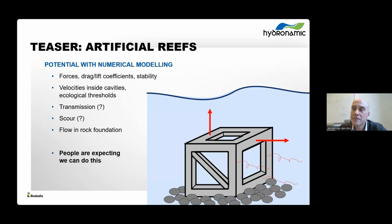The funny thing is that if I talk to people who are developing these kinds of blocks, and they may come from a non-engineering background, they are more or less expecting that we already can do this. They come to me and say, Jeroen, I've got this block. If I send you the AutoCAD for the drawing, can you put it in your computer and tell me if it's stable or not? But then I have to explain to them that that's not the way we work yet. But the people out there somehow have the picture that this is normal engineering practice. And I find that very inspiring, because you could turn the question around: why are we indeed not doing it that way? Maybe that's the logical approach.